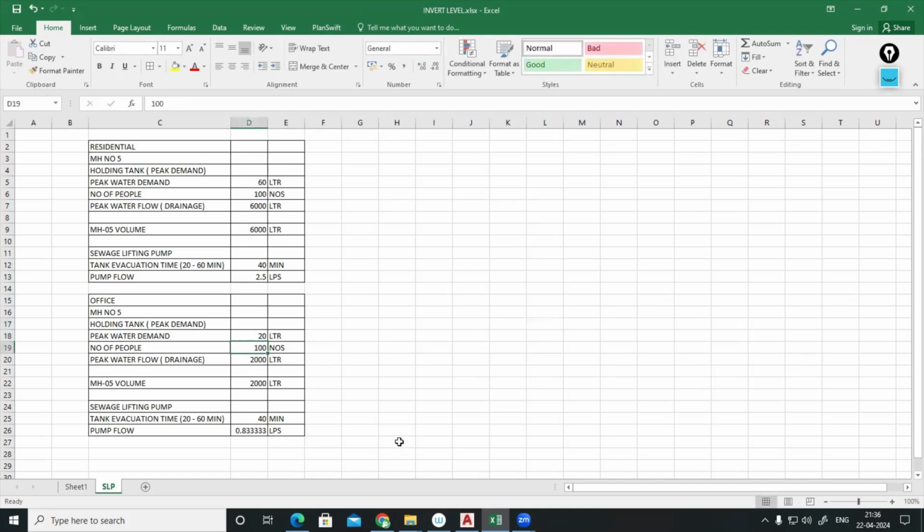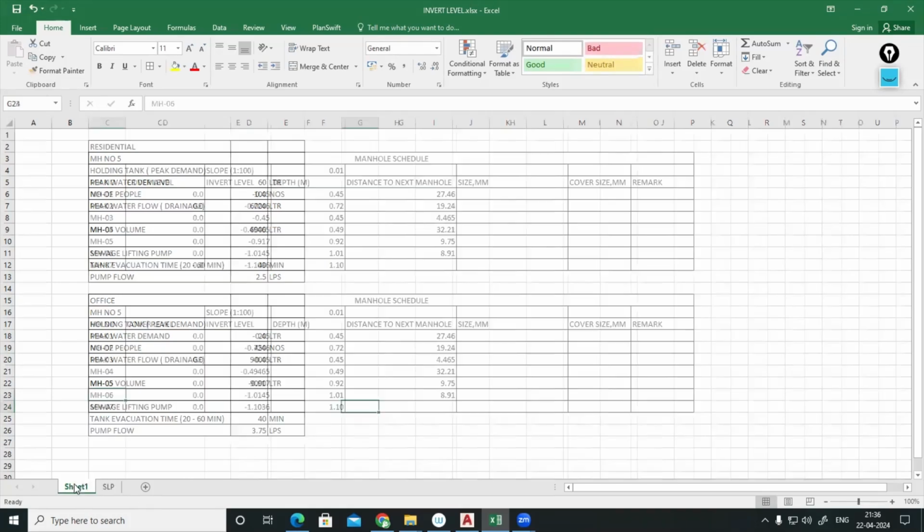Like that, we are having 450 number of staff inside because it's a training room. So peak water flow rate will be 900. They will be consuming within 16 minutes only. This much will come. Tank has to be evacuated within 40 minutes. The pump flow rate you will be getting 3.79 liter. Accordingly, the tank volume you can calculate, then you can size it. Not only that, one more method is also there. I will explain that.